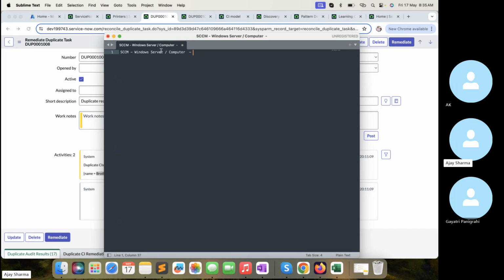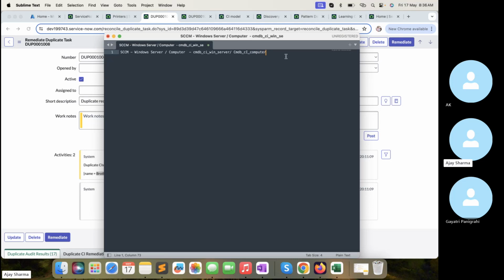As a CMDB admin, you cannot ask, 'what will be the table for Windows server or computer?' That you should know, right? So for example, the table is cmdb_ci_win_server, that is for Windows, and cmdb_ci_computer, that is for the computer table, right?